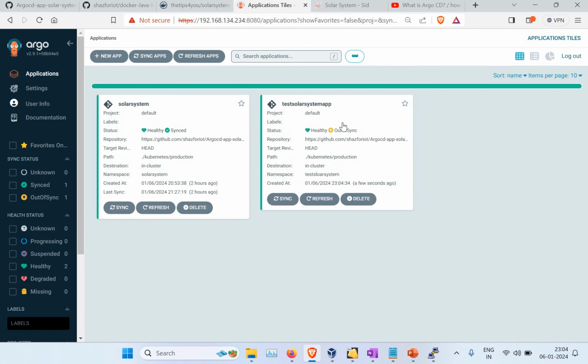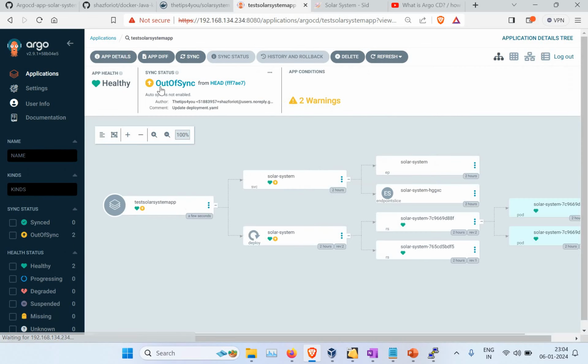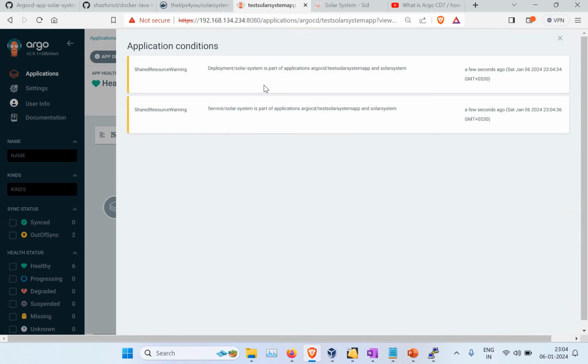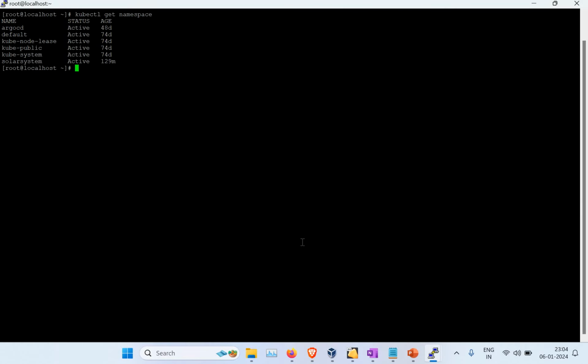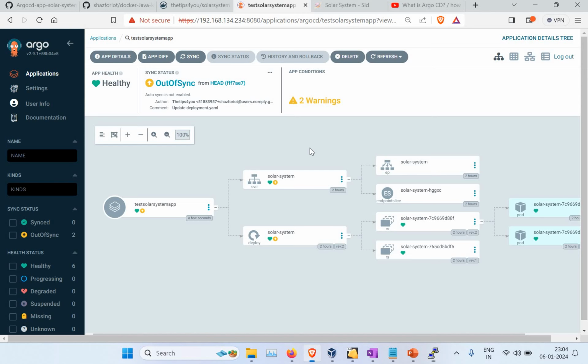Now what you can see is I have created this app and it says out of sync, and there are two warnings because there are no resources. There's an application, a deployment and a service. Both of these are not there in your Kubernetes cluster, so even the namespace is not there. It's looking for these in the Kubernetes cluster and they are not there. That is where it's out of sync.